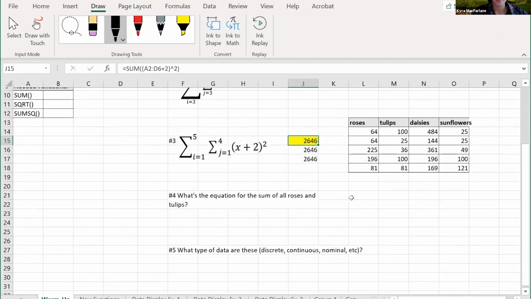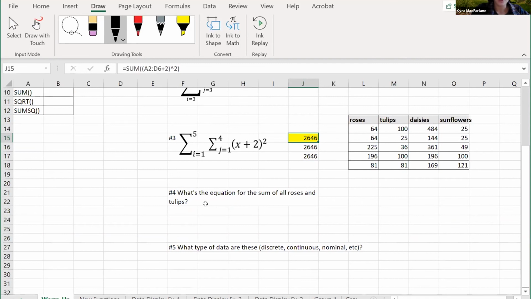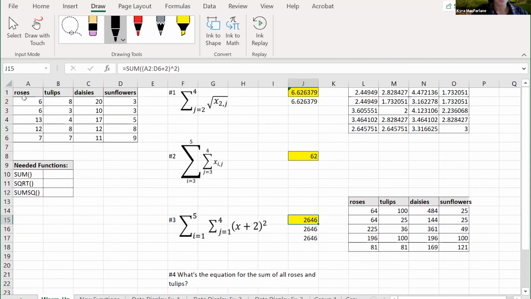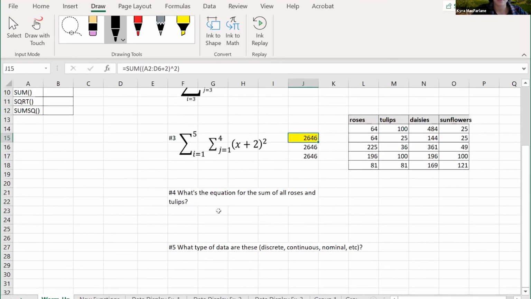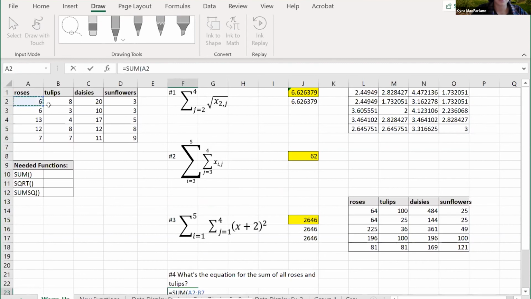Okay. So number 4, what's the equation for the sum of all roses and all tulips? So roses and tulips, that would be rows 1 through 5 and columns 1 and 2. So that would be the sum of roses and tulips.